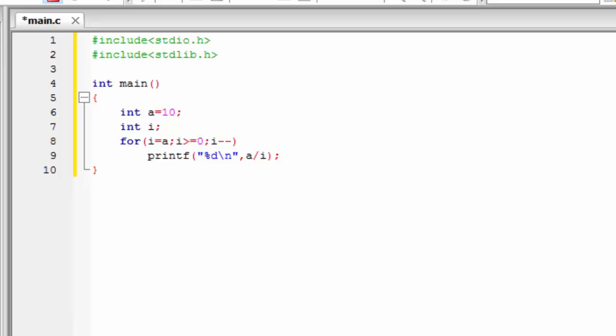You can try and do it by yourself. Here I have been using a backtracking method, that is, I have taken an initial value that is not 0, it's some integer, and I am decreasing the value, so that is known as backtracking. Now let me run the program and show you what the output will be.